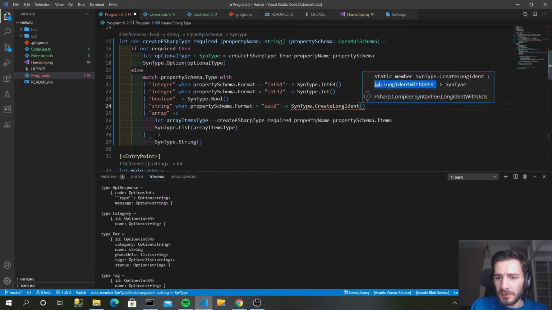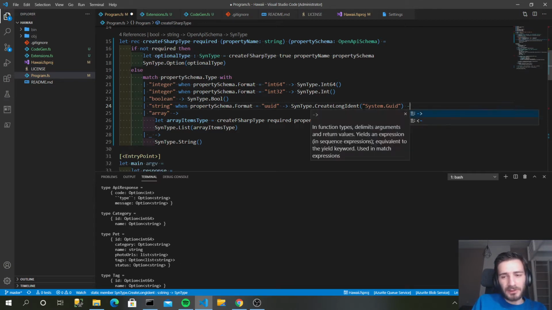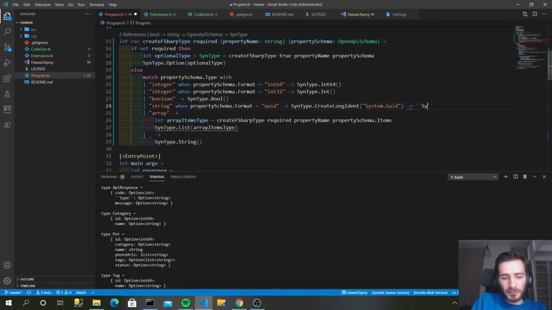A long ident with dots. That's the ID, or otherwise a string. I would want to use a string system.guid, but Fantomas will think that's actually the type name, and it will make it into system GUID, which is not what I want.